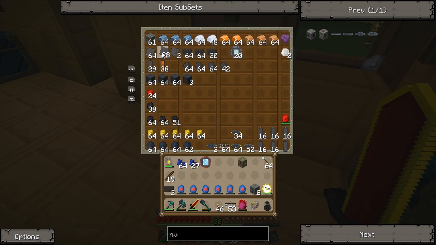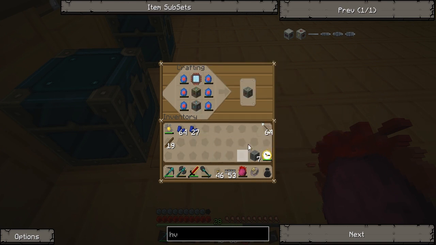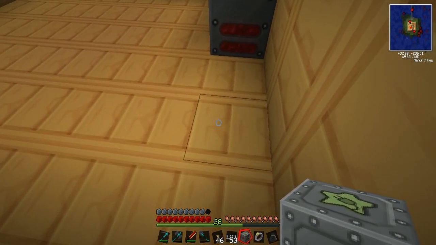So take 2 of these, 2 of these. And stick these like that. This on the bottom, this on the top, this in the middle, and these on the sides. There we go, MFSU. Finally getting somewhere.